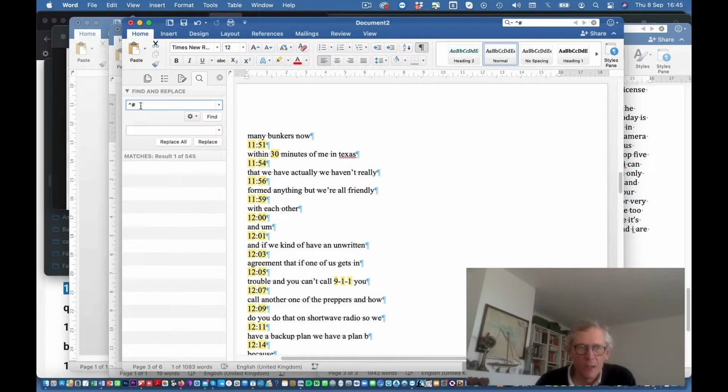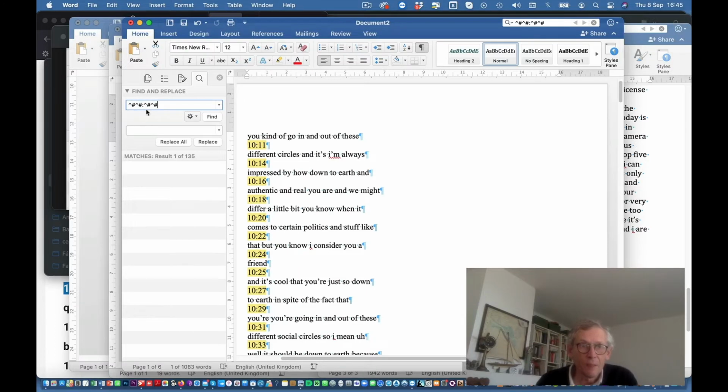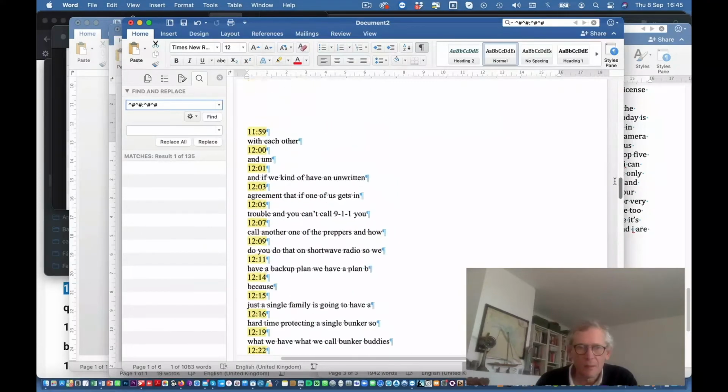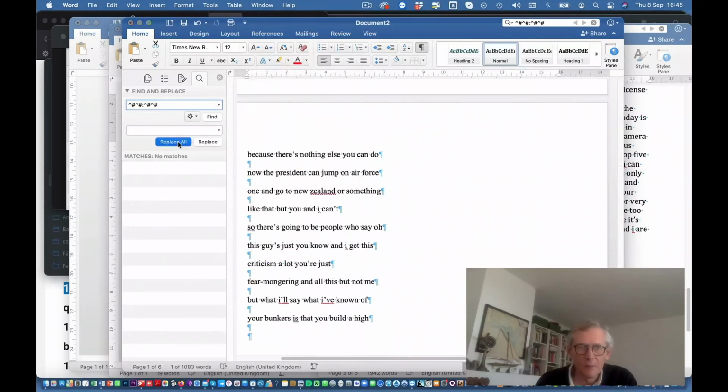So I write number, colon, number, and it selects all this format, our format. That's great. So I just replace all, bingo.